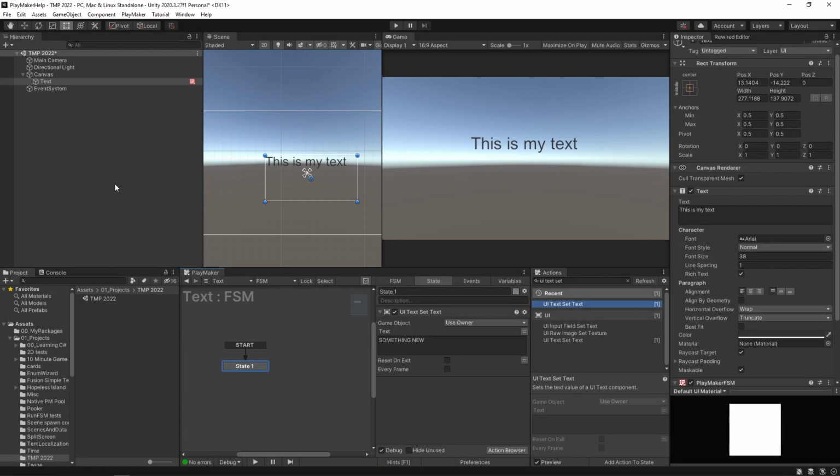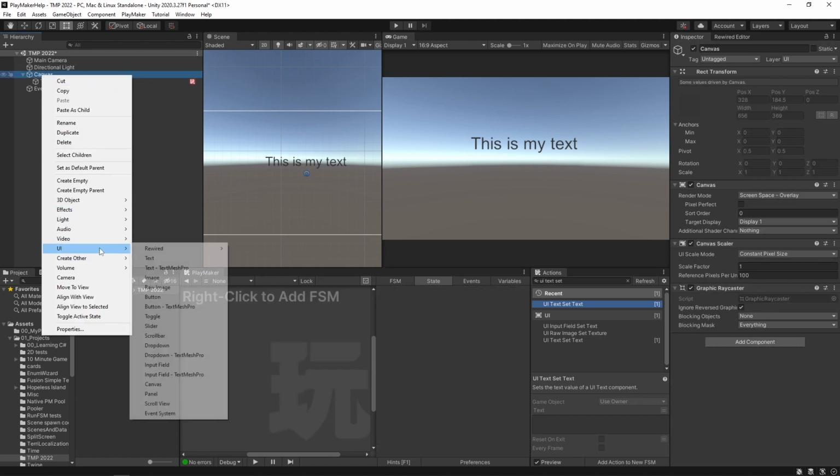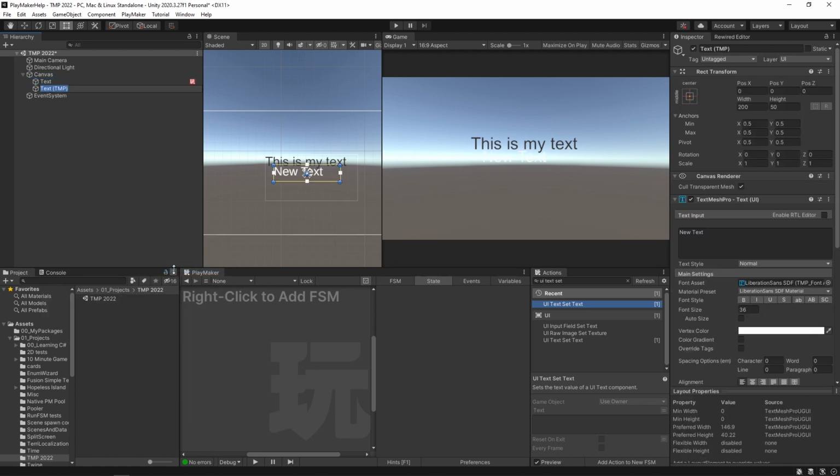If you're new to all this, you can go see a whole tutorial we made about all of these UI components. But the one thing that we don't go over is how to use TextMesh Pro with Playmaker. So if I come to our canvas, right click and add a UI text TextMesh Pro, if I go ahead and click this, it adds a different game object. This time it says text and then TMP, which stands for TextMesh Pro. And you'll see that the component on here is a TextMesh Pro text, and in parentheses it says UI.